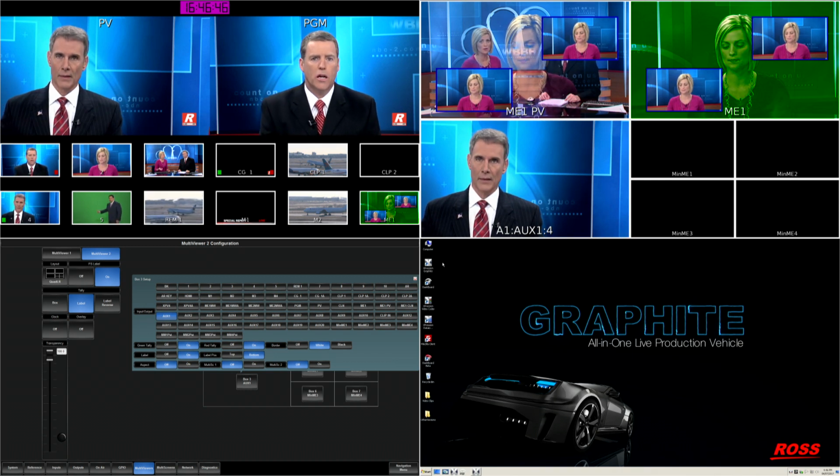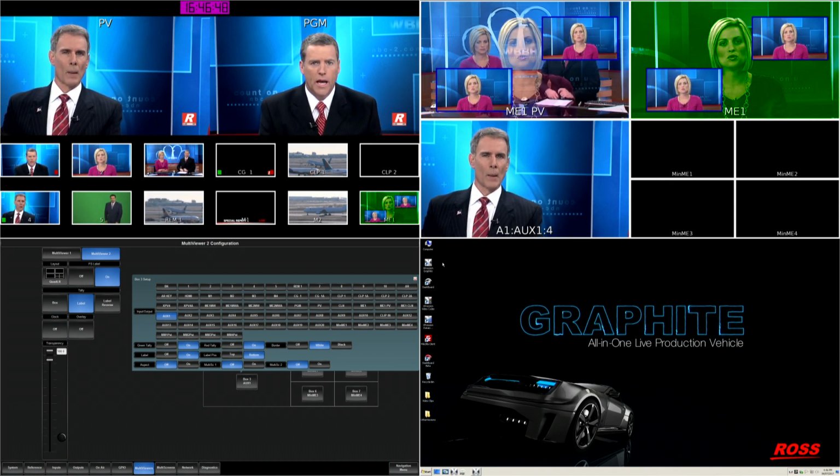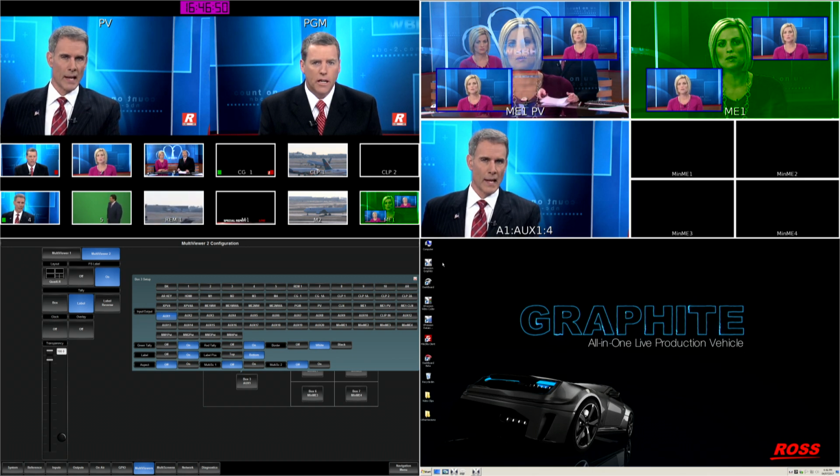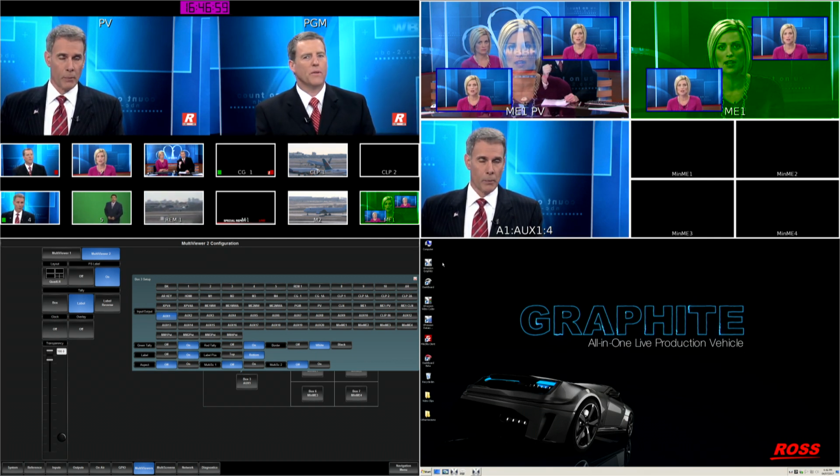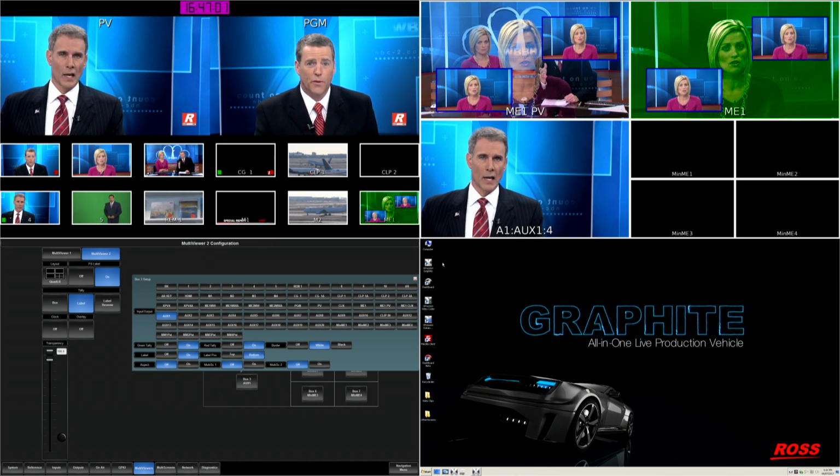Now, this is useful because this can allow dynamic assignment of sources in the MultiViewer via virtual aux buses. This is also part of the reason why there are 20 aux buses in the system. Since numerous monitors could be assigned to virtual buses, this can be displayed inside of the MultiViewer.